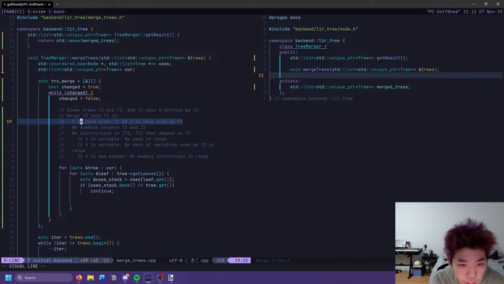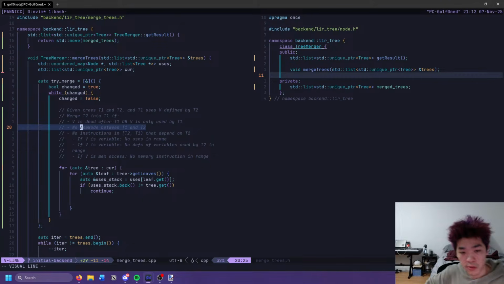Okay, so we satisfied this condition. We need to check if there's no... Oh yeah, this is intrinsically satisfied because we're checking this sort of range. Right? Oh wait, no, we don't check this yet. Can we maybe just check cur even?